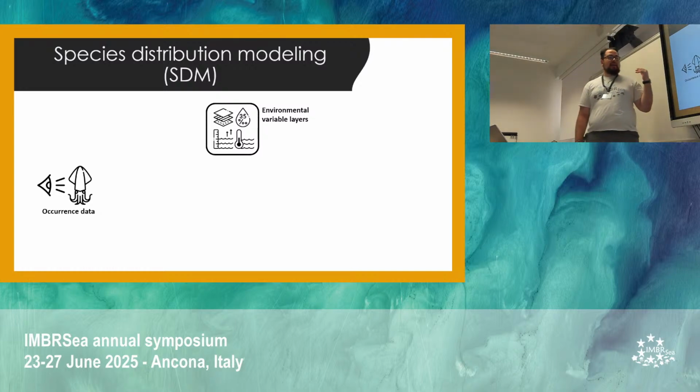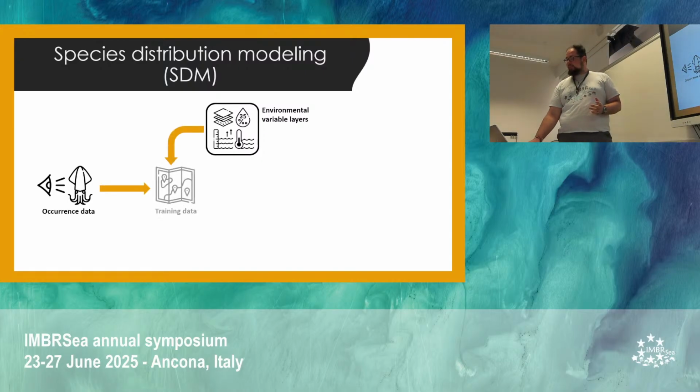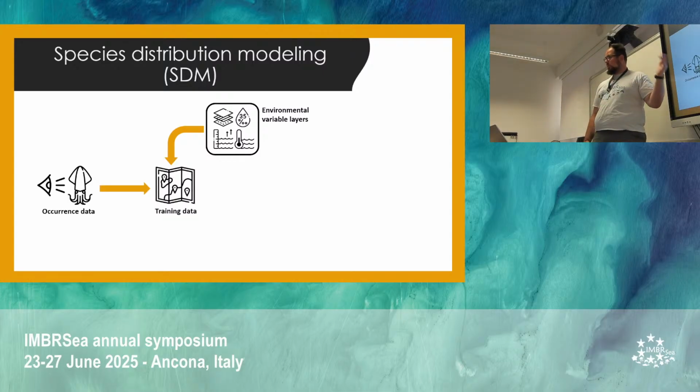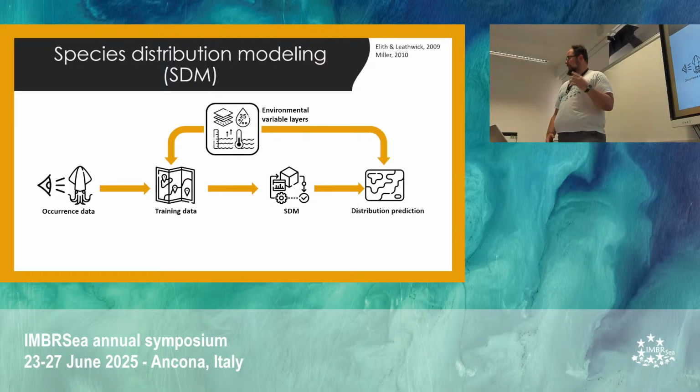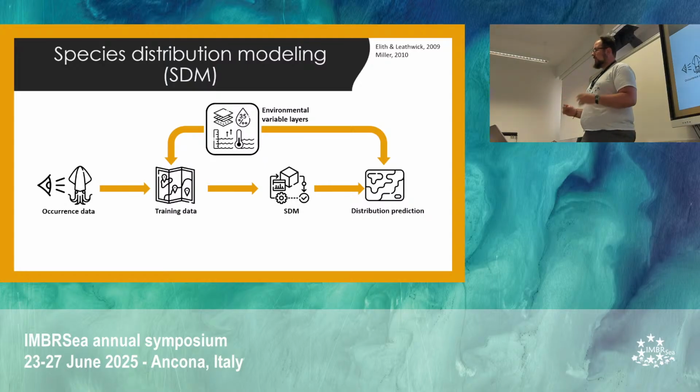You need, first, a list of sites where the species is confirmed to occur, and you need environmental variable layers. And to construct an SDM, you sample these environmental variables, sample their values at the occurrence sites, and you use this information to construct an SDM, which is a mathematical model that describes the relationship between the likelihood that a species will occur at a particular place and the environmental values prevailing in that place. Now, what makes this so powerful is that you can then take areas where there is no occurrence data known, apply the SDM there to the environmental variables there, and predict if the species is likely to occur there. And therefore, you can model the distribution of species over large areas with relatively little effort.